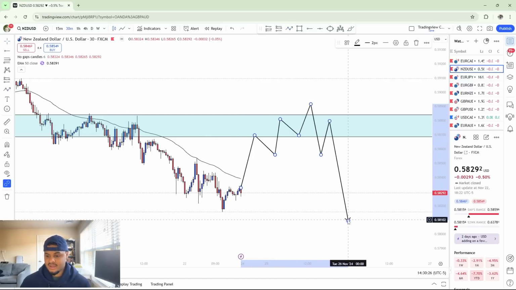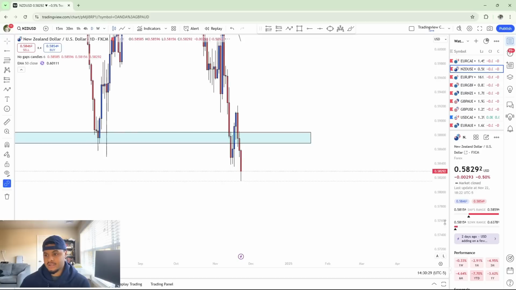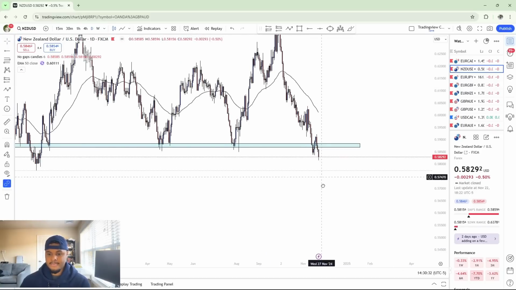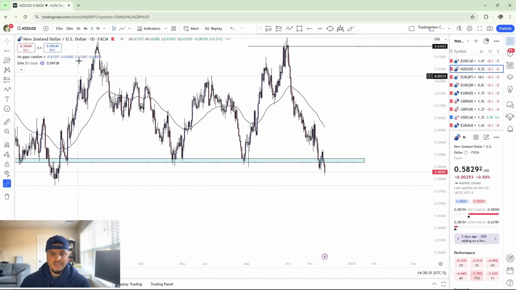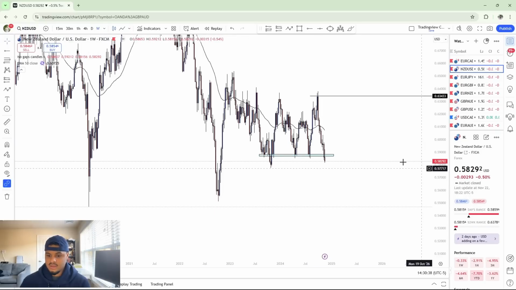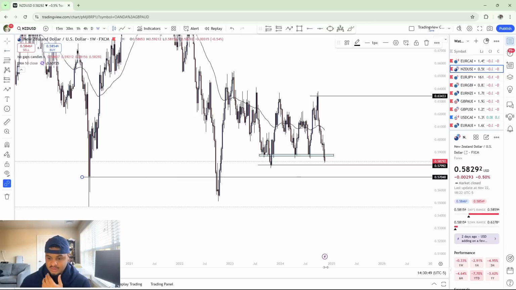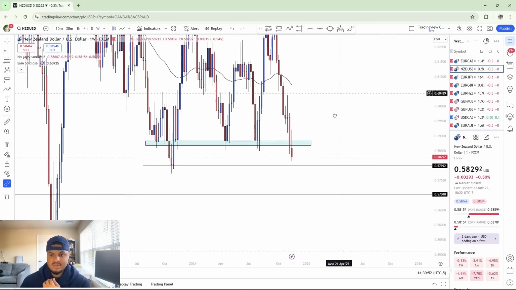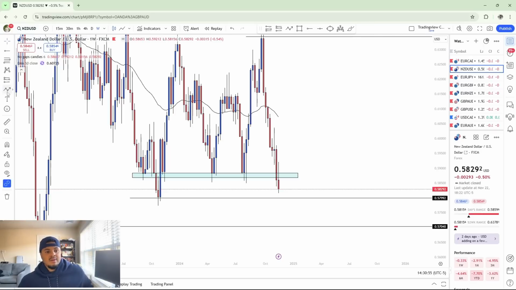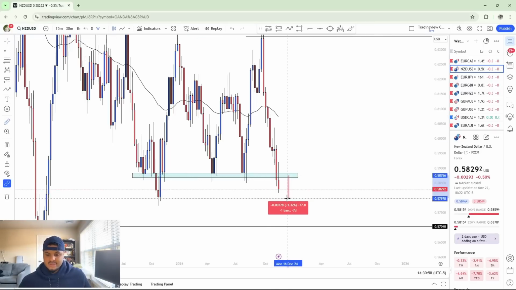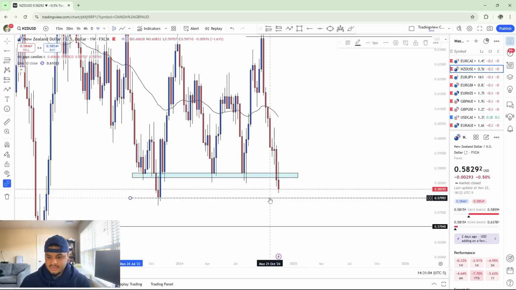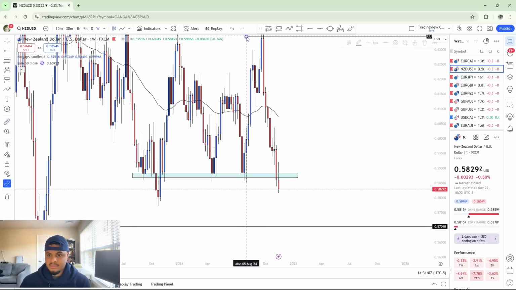Seems like we have a lot of clean pairs this week. I'm not gonna lie. A lot of clean pairs. But as far as my targets, I was talking to the VIP community. I was saying first maybe here, or if it really wants to get crazy, I would look for it to come back down to this level as well. But as always, we got to watch it, see how it plays out, see what news events are coming out. 77 pips and then 170 pips. We just got to play it by ear, if it even gives us an entry. But I do like it.